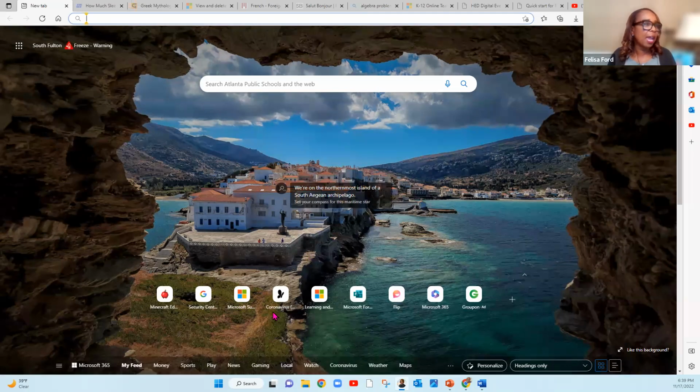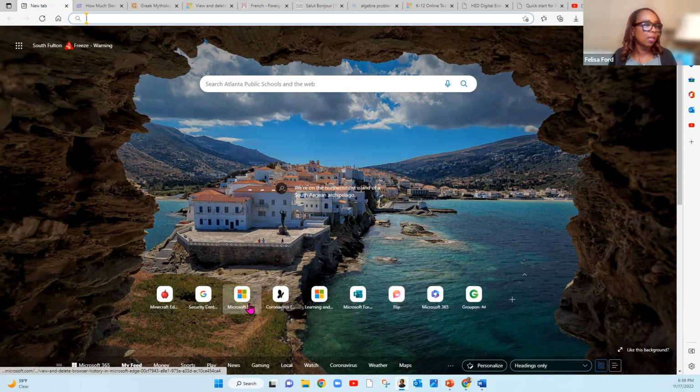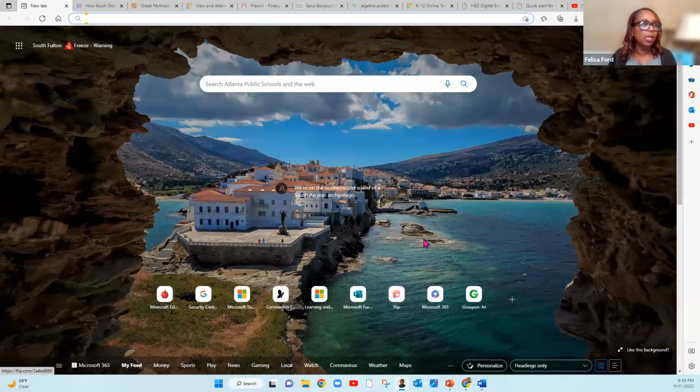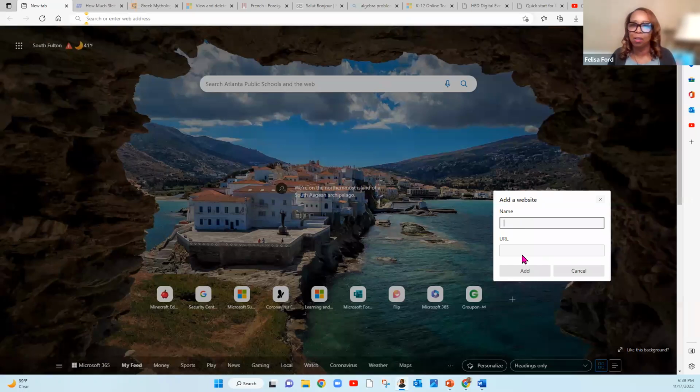But I also have some of the apps that I use most frequently down at the bottom. So you can see some of those. And for whatever apps you're currently using, hi, Adrian, welcome, you can add to this. So whatever apps or browsers or websites that you use a lot, you can add a site, just name the site and add the URL. So you can do that at the bottom.